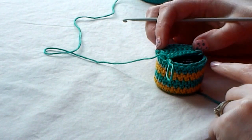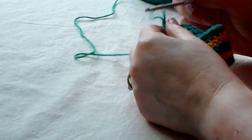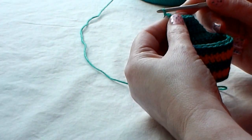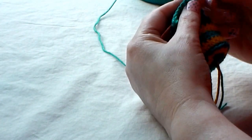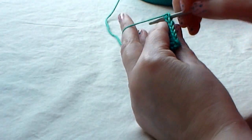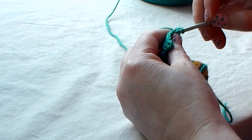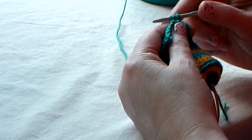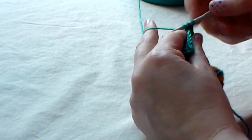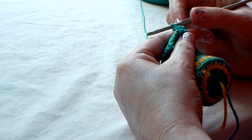So we need to start and do our decreasing now. Let's take this little fella out, and we need to do our chain first of all. Turn our work round. Then we need to single crochet into this first stitch here. So single crochet into there. Then we need to single crochet into the next stitch. Single crochet. So now we have 3 loops on our crochet hook. 1, 2, 3. We pull our yarn through all of those, and that is a decrease. So we've decreased one.